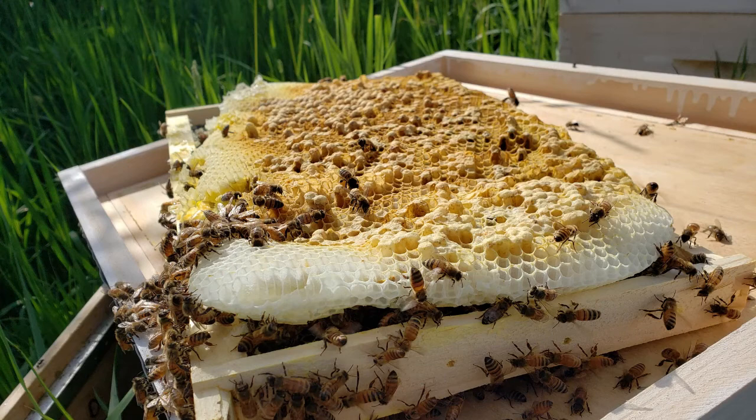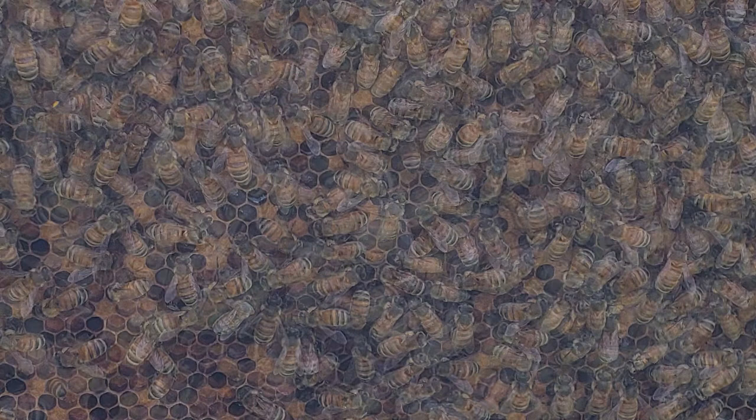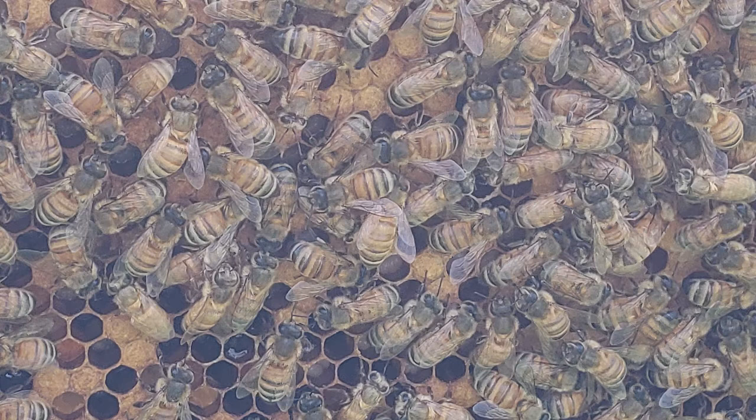It's attached in a couple spots, but they actually raised young on this comb, so I needed to make sure it went back in the hive. I did some fun things to it and placed it back into the hive without some plastic so they could keep it. If you look really closely, there is a lot of bees here, but there is a lot of capped brood, which is great. Brood is what babies come from.